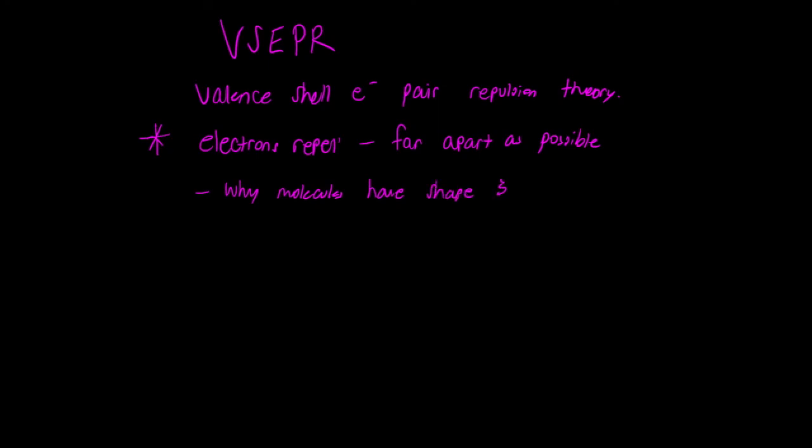And we're talking about a 3D shape or a three-dimensional geometry. Okay? So the easiest thing is that there's a lot of observations here that have been made. X-ray crystallography, microwave radiation spectroscopy, and other tools to figure out what the shape of molecules are. Okay? And BeF₂ is found to be linear.